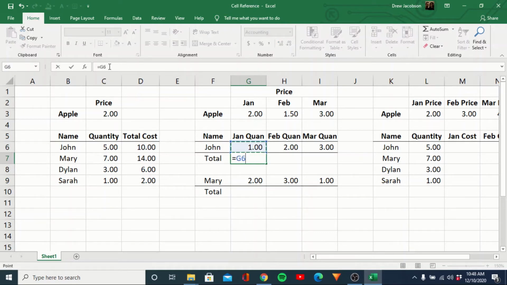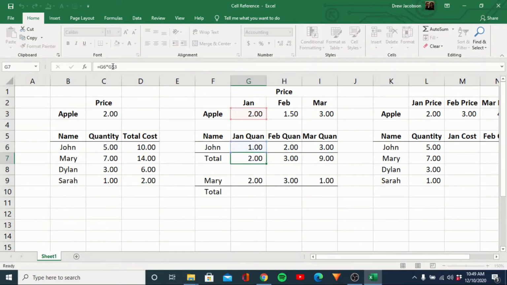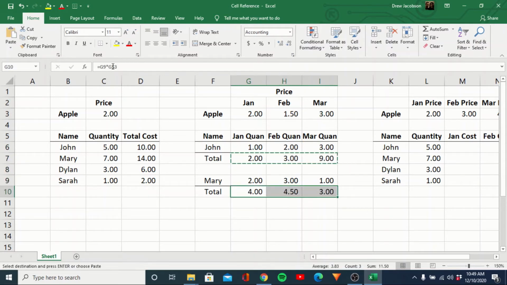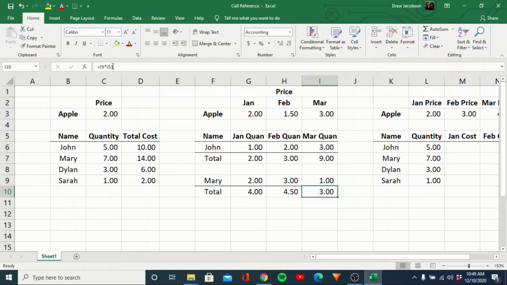So what we need to do, let's come back here, and we're actually going to do the $1 or the one quantity times 2, but we actually want to lock row 3. So to lock just the row, but not the column, you'll add the dollar sign before it. And now when we copy it across, you'll see, yep, that's still the right answer, still doing the right thing. And then we should be able to take these formulas and paste them right here. And you'll see it's still referencing the correct prices up above by just adding the dollar sign before the row.